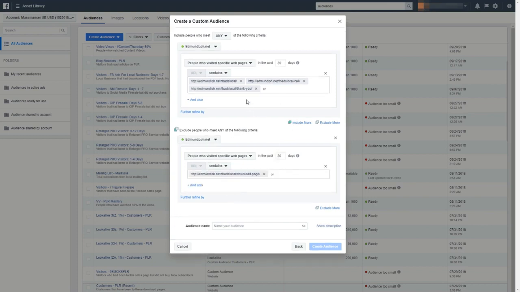So what I just did here is that you have people who have been to these specific web pages, but when I click exclude, excluding people who have been to this page, that means people who have bought this product or been to this download page, that's how you know they bought a product or made a sign up, they will stop seeing the ad that you're about to show them. So this is how you do very targeted retargeting. You don't want to be showing ads to people who have already bought your product. You preferably want to show them something else, and this is what allows you to fine tune and laser target your Facebook advertising. Okay, so this is very simple.